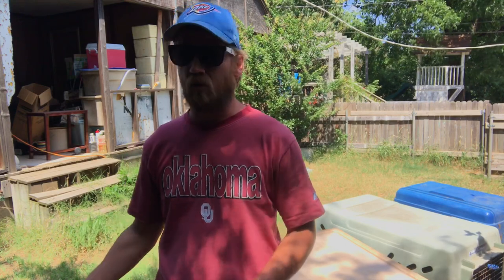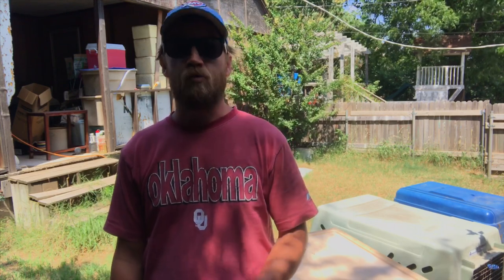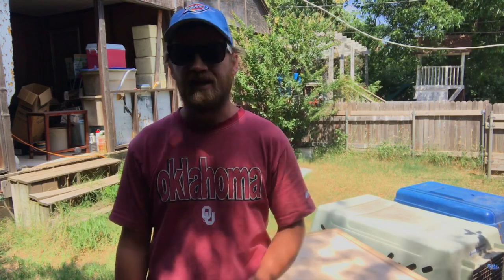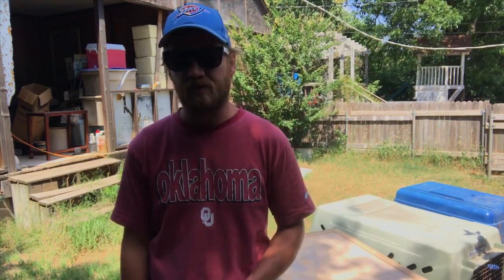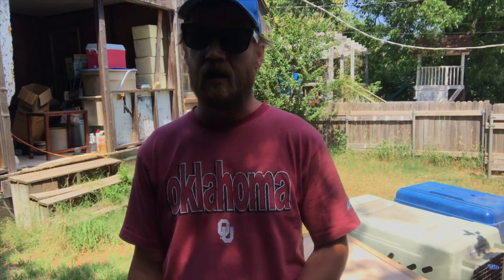Today I'm going to be taking our old dog yard and turning it into a chicken yard. We need a relatively safe place for our chickens to run and forage and be chickens, instead of being cooped up in a tiny 8x8 run, which is the main reason why we got rid of chickens the first time. Our dog has passed on, so we have an open yard, but we have to make sure they can't get out, predators can't get in, and they're protected from aerial predators like hawks, which we do have in the area.